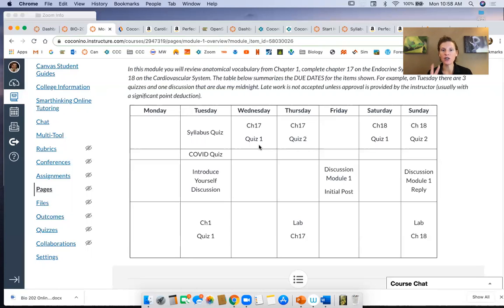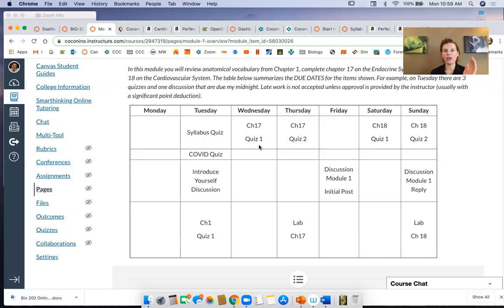The discussions have 2 parts. Initially, you will go in and you will put your summary up there. You'll link to it. You need to have that done 48 hours before the final due date on that discussion. This is really important because it's only going to show up in your grade book as the due date is that final due date. But you have something due 48 hours before that. If you post after that, you will not get points.